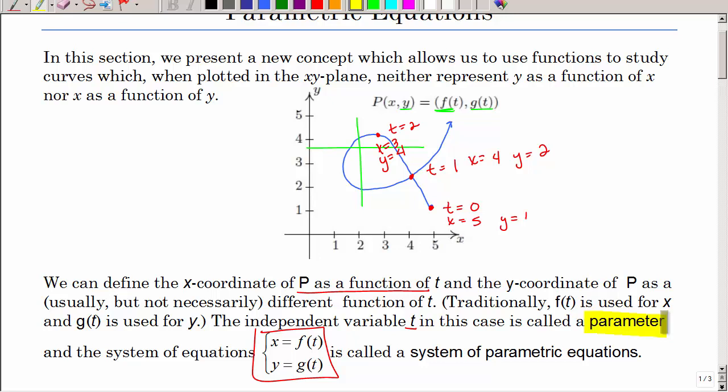And as we look at this parameter, we also will notice that the curve has a certain orientation, meaning it has a beginning and possibly an end. So it travels in this direction, and we note that by putting little arrows. Not just an arrow at the end like we've done before to say it goes to infinity and beyond. It's more of a direction.